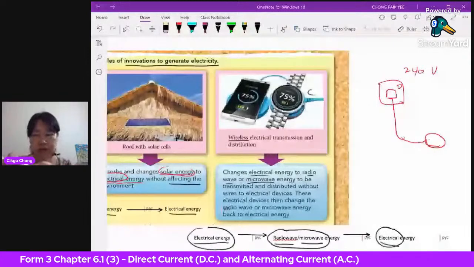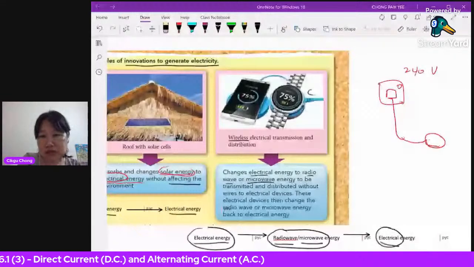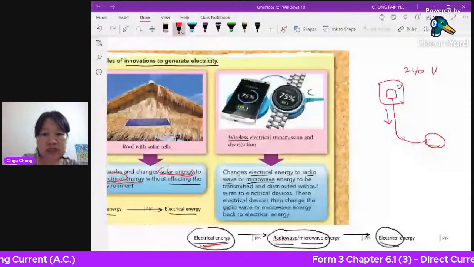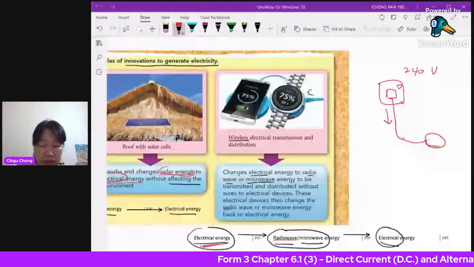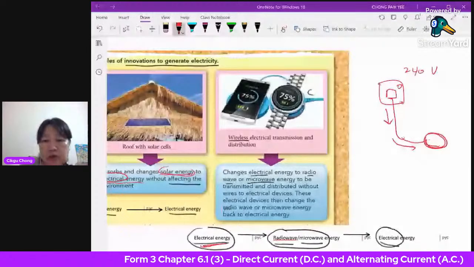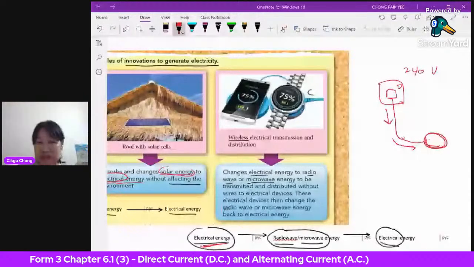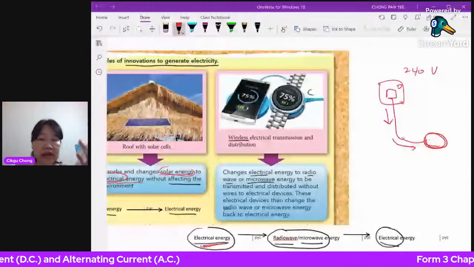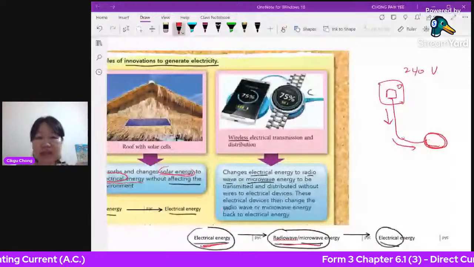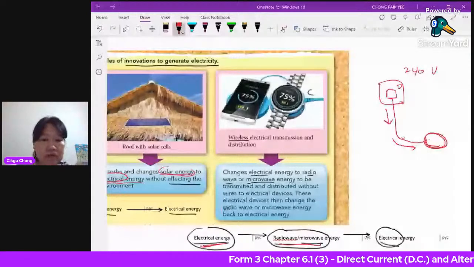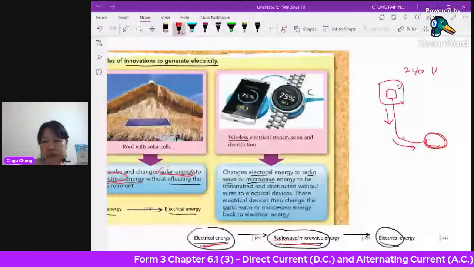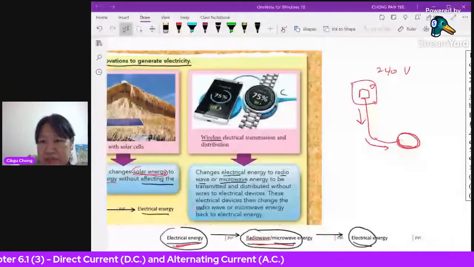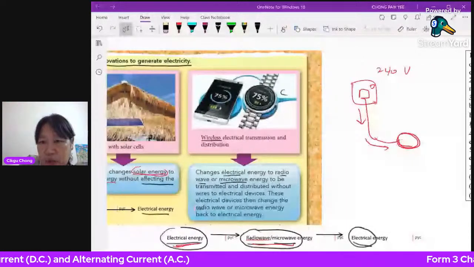How does it work? The electrical energy from the socket goes into this device, the wireless charger, and it converts it into another energy, which is called radio wave or microwave energy. Yes, the same microwave that you have in your microwave oven. It is a form of energy with a wave. It is actually an electromagnetic wave. So it converts your electrical energy into microwave or radio wave, which you cannot see. Basically, if you were to draw these lines, it's a wave.